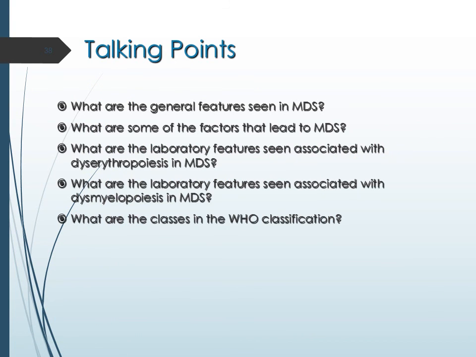We're going to talk now about some of the things you need to focus on. For instance, you should know the general features of the MDS. Progressive cytopenias, we've talked about dyspoiesis in one or more of the cell lines in myelodysplastic syndrome. You might see some blasts that may be increased in peripheral blood. Generally, they are less than 5%. You see macrocytic red cells that may be present. MCV may be elevated in those cases. White count is usually normal or decreased.